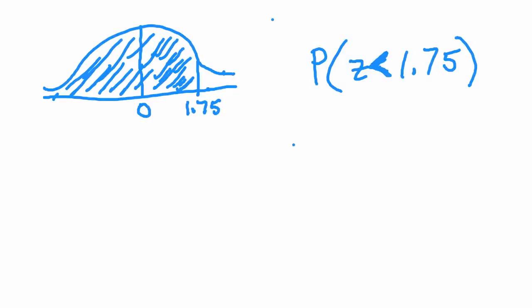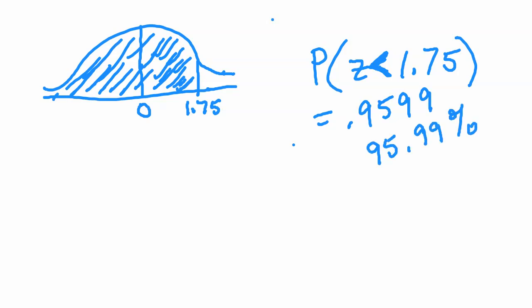Another thing I want to talk about is don't round too soon. I would just write down equals 0.9599. Four decimals is great. If you're going to round it to 2 places at least, but don't say 1. Use as many decimal places as they give you. The more the better, because this is going to be really precise.